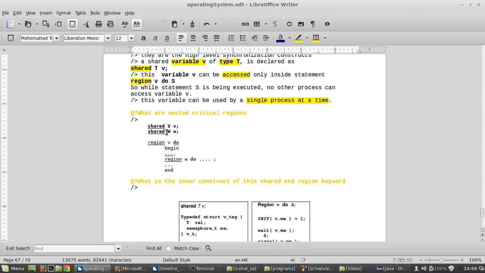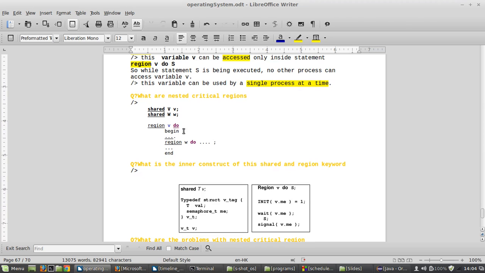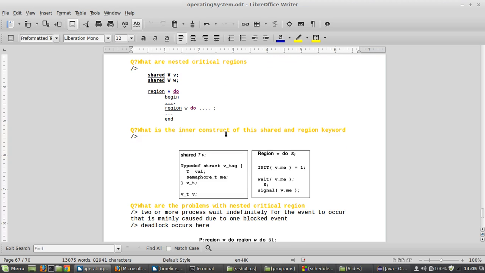Let's see, we have declared two shared variables: shared variable v of type t, and shared variable w of type t. Inside region v, we do something, we begin and perform some action, and we access another shared variable, region w do something. So it is nested: region w is accessed within region v.